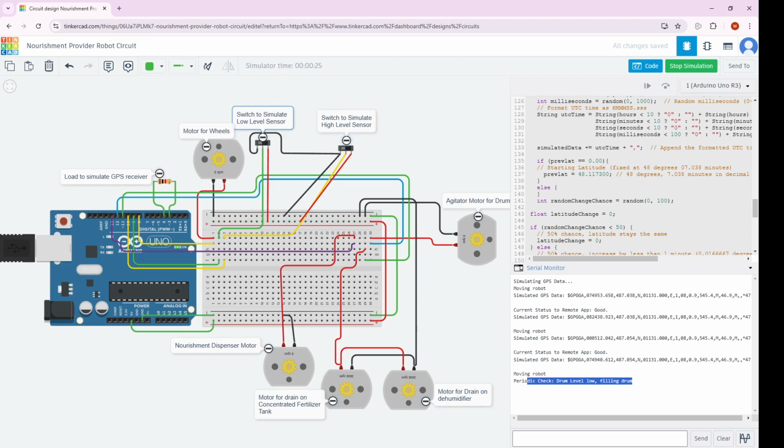Once this sensor hits high, it'll then detect that the drum is filled and it will agitate here for 30 seconds. Once this agitation is done, it will then dispense for 1 second, check the GPS data, and move the wheels as necessary, and repeat that process until it is done.